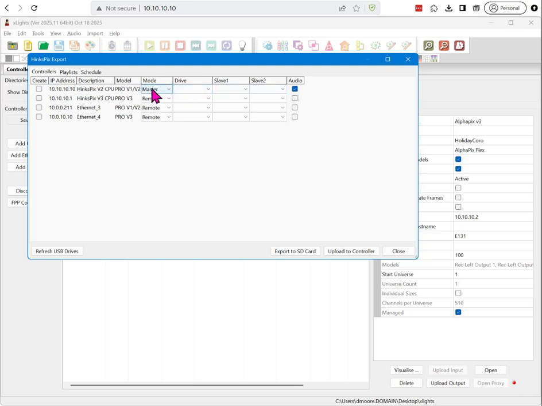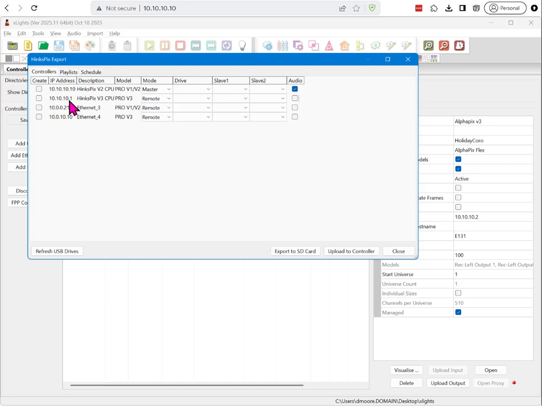And you can see that we have the master and the remote. The master talks with the remote and tells it to stay in sync. This means that they must be able to talk with each other, and they do that over Ethernet. In this particular case, we have a controller here, 10.10.10.10, but we also have on the same network 10.10.10.1. These controllers must either via a wired, or you can use the wireless networks on the HinksPix Pros to link them together to keep in time.